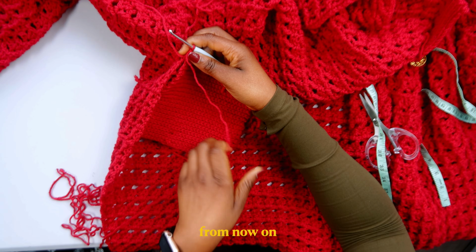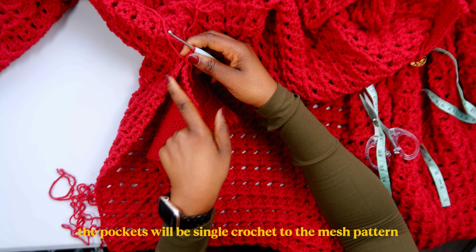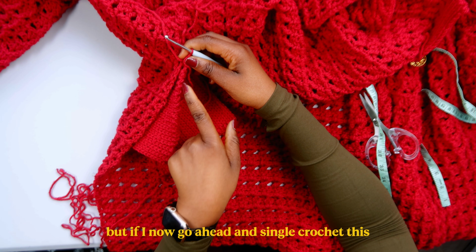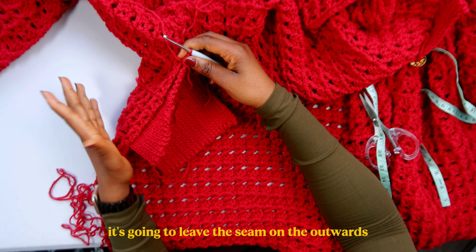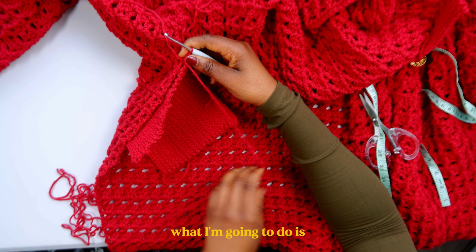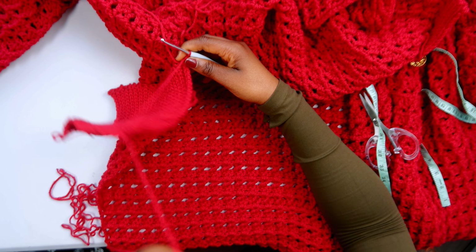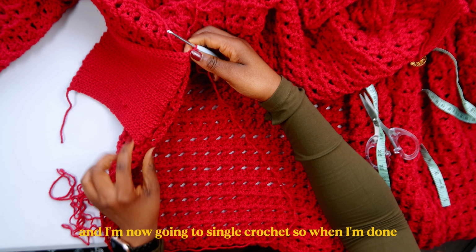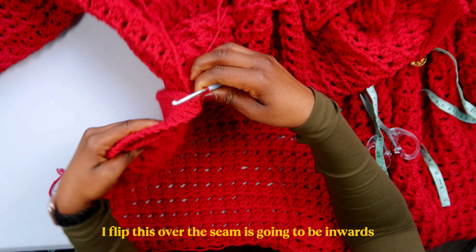So from here on, I am going to single crochet the two ends of it, so the pockets will be single crochet to the mesh pattern. But if I now go ahead and single crochet this just the same this way, it's going to leave the seam on the outwards, which I don't want. So what I'm going to do is I'm just going to grab the pocket and flip this over, and I'm now going to single crochet. So when I'm done, I flip this over, the seam is going to be inwards.